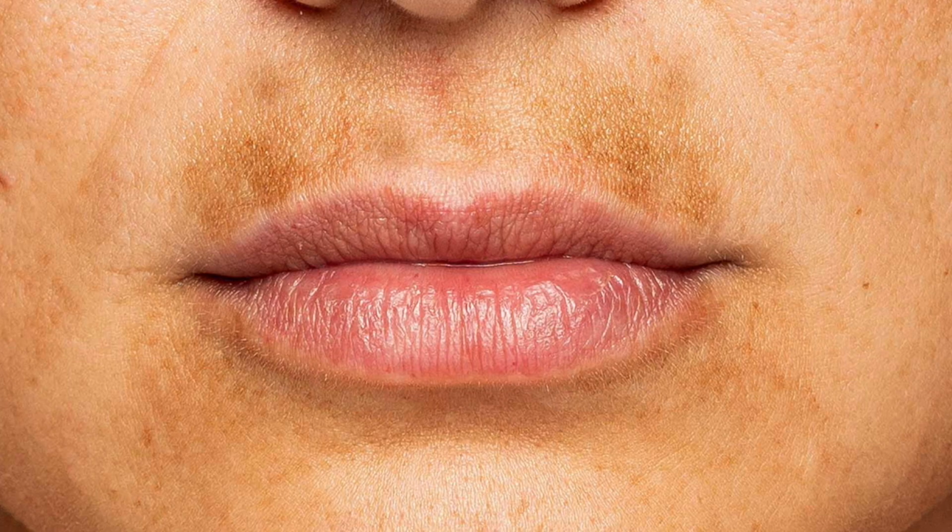So there are different types of hyperpigmentation. There are age spots or sunspots. There is melasma, also known as mask of pregnancy. You develop melasma usually during the pregnancy on your face, and it's due to hormones. And there's also post-inflammatory hyperpigmentation, which happens, for example, after dermatitis or atopic dermatitis or eczema or acne, and this happens due to inflammation. And once a hyperpigmentation spot is developed, sun can exacerbate it, make it bigger or darker.